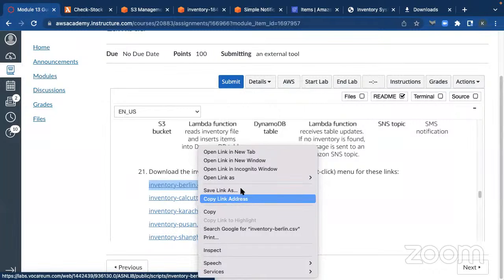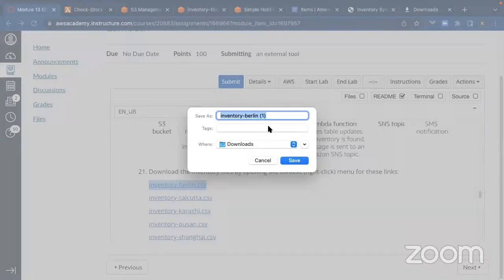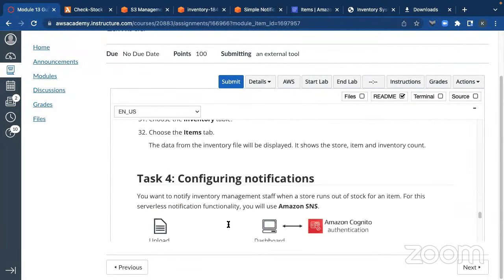But you use save linked file, and make sure you save it without adding the .html extension. When the pop-up shows, you just choose the destination. For example, you can see it's going to create a second version of inventory Berlin, but I don't want that. So that is how you download.